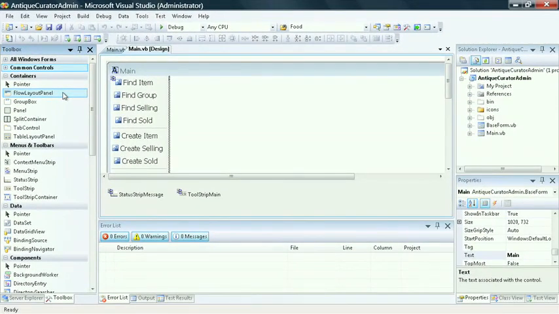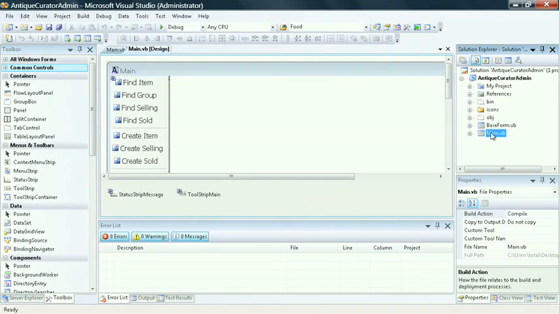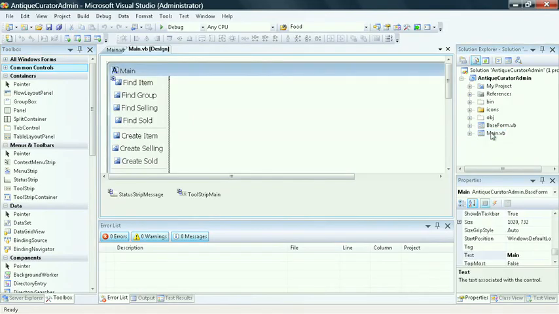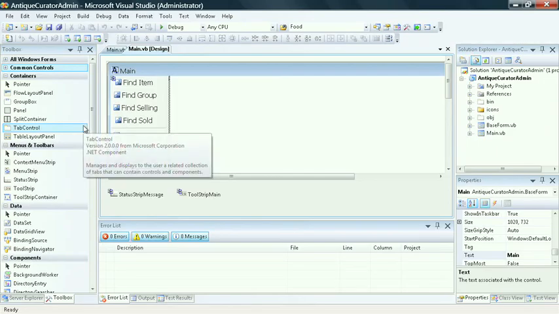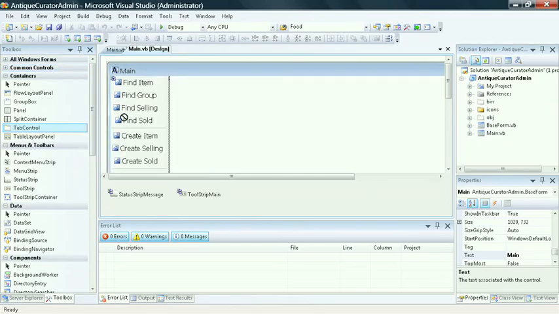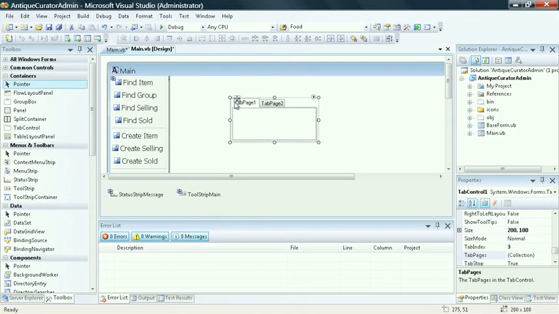If you don't see the main default form, double-click on it in your Solution Explorer. Make sure you see Design View. As you remember, the main form serves as our main console where we'll put commonly used functionality. For example, we'll use this console to add functionality to do searching of the items in our inventory. In order to build this functionality, we'll use one of our container controls, the Tab control. Select the Tab control from the toolbox and drop it onto the form.